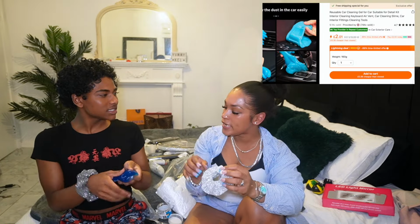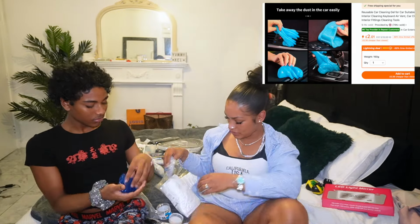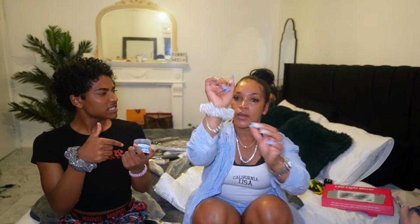This smells so nice. It smells like new car, innit? Yeah, it does. Watch it fart when you push it back in there. And even if you're bored in the car, this could be a nice little traffic toy. If it's not big and dirty. How are you supposed to clean it though? You kept yours on. I'm going to copy Keyshaw, guys, and just wear it in the video because his one looks cool on him. But how are you supposed to clean this though? You just chuck it off.